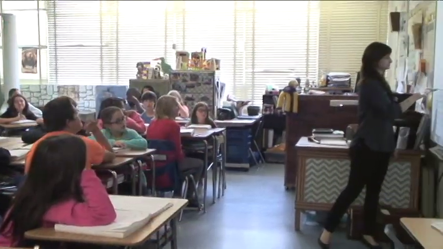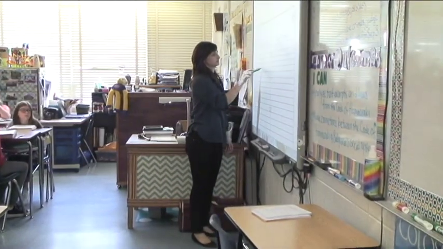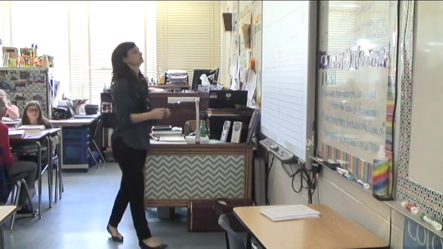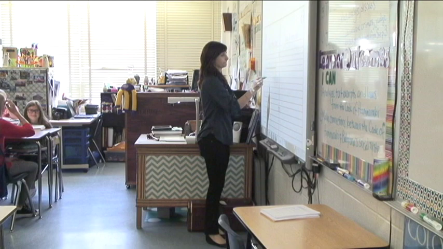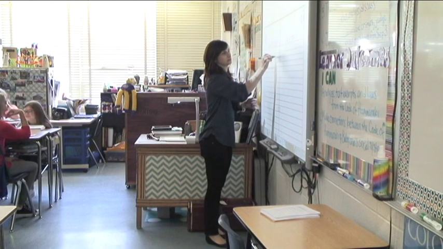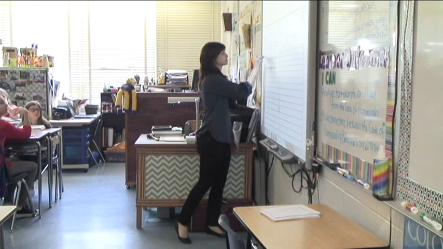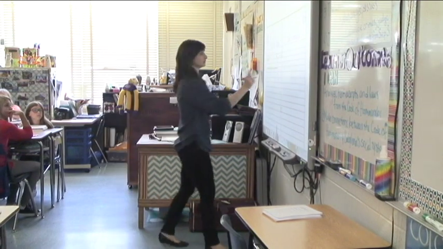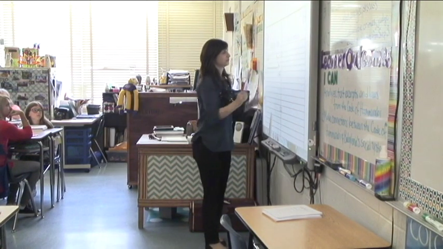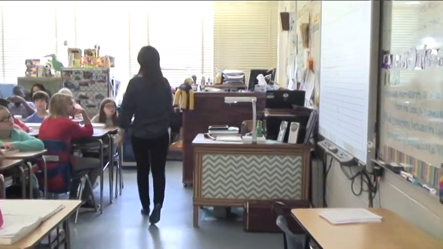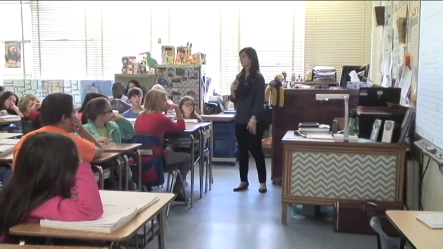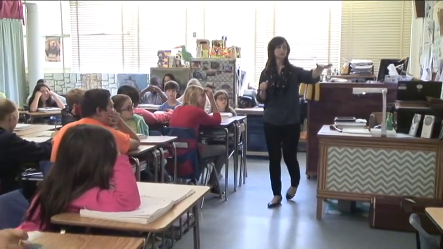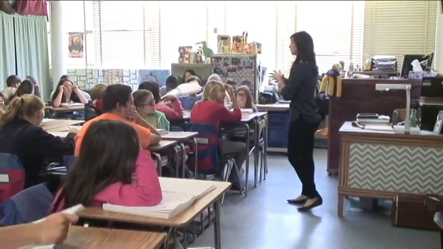A spectrum is basically, looks like a number line, okay? But you are going to be using one side as fair and the other side as unfair. And for each law, you're going to give me the number of the law, and you're going to place on the spectrum where you feel that law falls. For every law on page 69, you are going to create a spectrum of fairness based on your evaluation of each law.